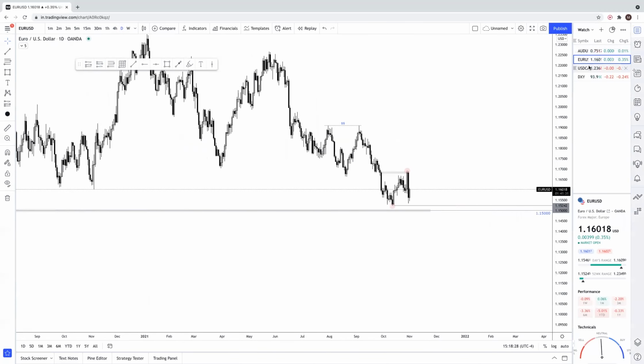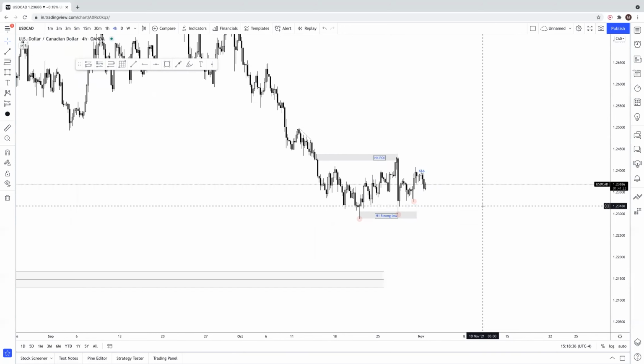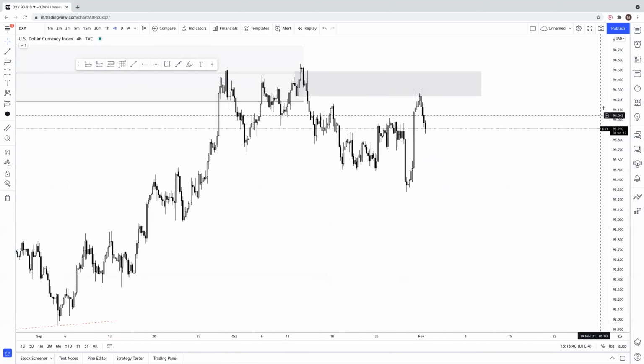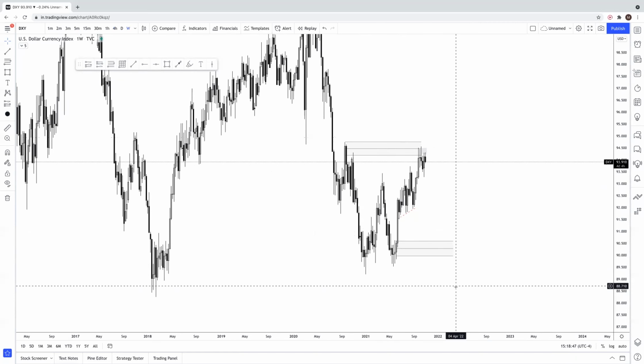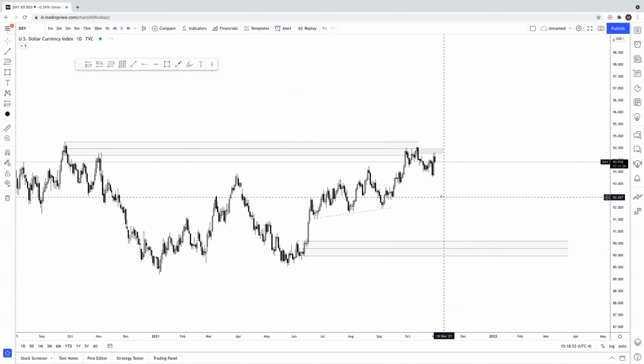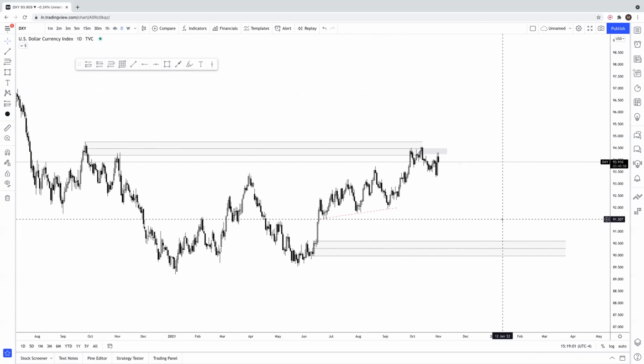As for UCAD, UCAD's in a tricky spot. I'm not 100% sure yet with UCAD, but judging on the DXY, I think the DXY is coming lower based on the weekly. We failed to break above the significant swing structure. We left so many equal lows down here, so many stacked lows here. And as you can see here, we broke down, we came back up. We're retesting this order block here. And I just see a lot of downside coming for the DXY, which would make sense for EU longs, AU longs, UCAD longs. Sorry, UCAD shorts.